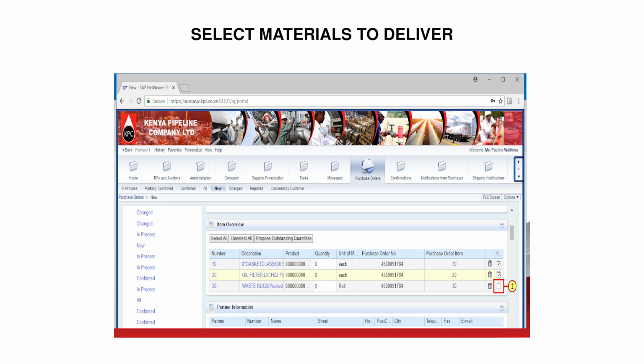In the spirit of partial delivery, which Madam has graciously accepted to give to the ACPO group, you are able to choose the materials you are comfortable delivering at that point. For instance, if you want to deliver item number 1 and item number 2, you check inside that small checkbox and leave the one you are not delivering at that time.